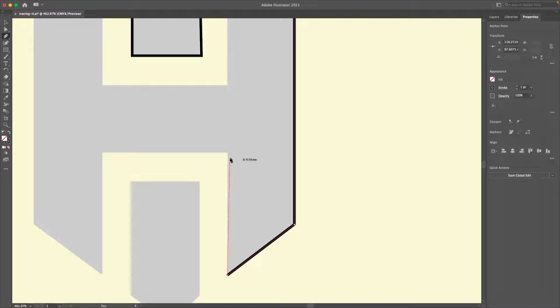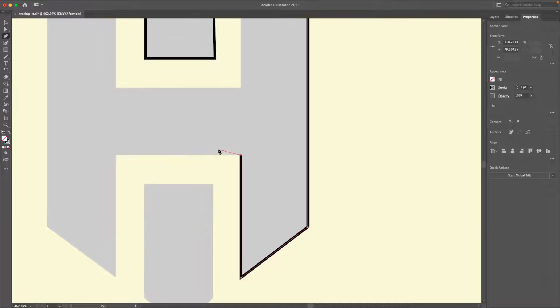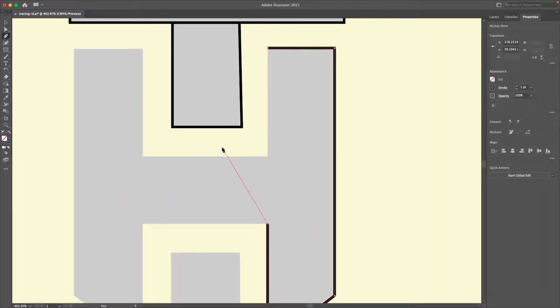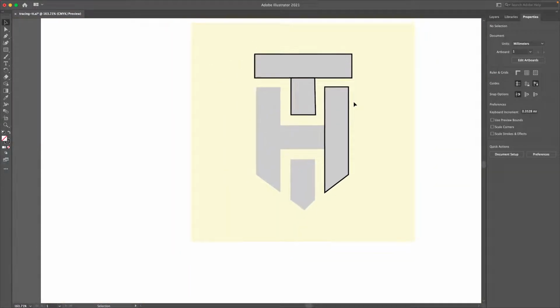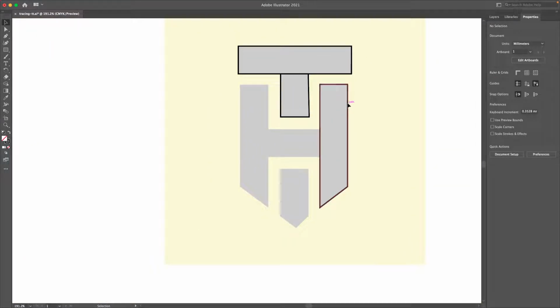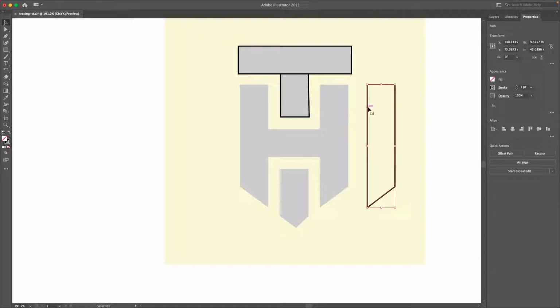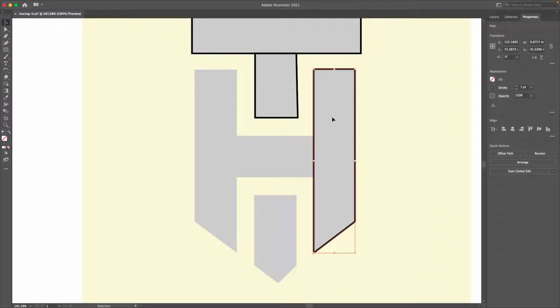As you can see, I'm placing my points where I think they should be going. So we're also done with this part. This part is right here, and it's what is representing this. So I'll go ahead with this other part.